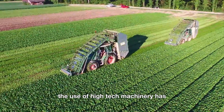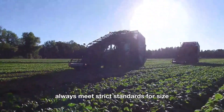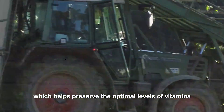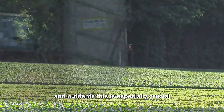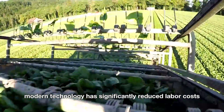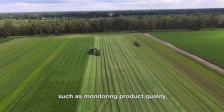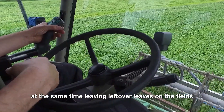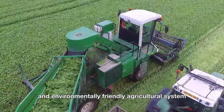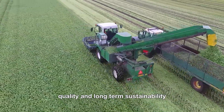The use of high-tech machinery has allowed American farmers to not only increase productivity, but also ensure the consistency and quality of spinach. Leaves harvested by machines always meet strict standards for size, color, and freshness. Remarkably, the time from harvesting to packaging takes just a few hours, which helps preserve the optimal levels of vitamins and nutrients — especially crucial as both domestic and international markets demand higher standards for food quality. Modern technology has significantly reduced labor costs and eased the workload for farmers, who can now focus on monitoring product quality, maintaining machinery, and preparing for the next planting season. Leaving leftover leaves on the fields also improves organic matter in the soil, contributing to a more sustainable and environmentally friendly agricultural system. Modern technology has become a cornerstone of American spinach production, ensuring efficiency, quality, and long-term sustainability.